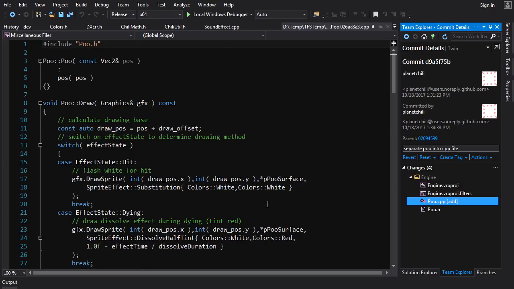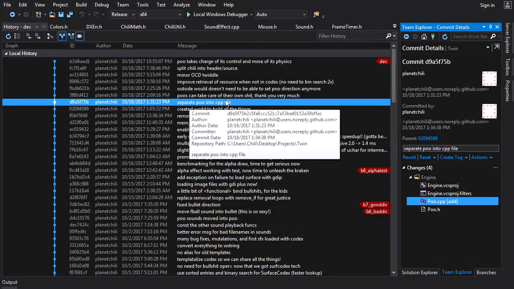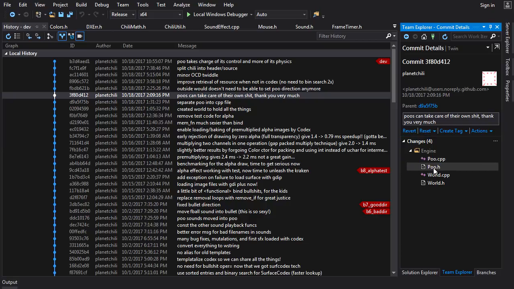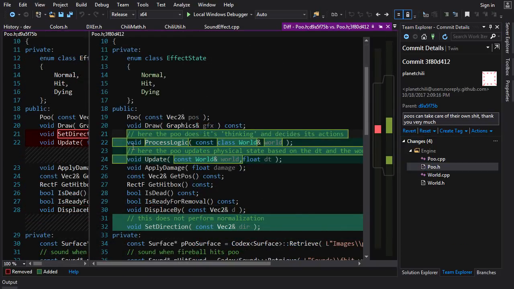If you don't understand how that works, again, go to beginner 21 and watch it. So after separating into CPP and header file, then we make it so that the poo takes care of its own business. So here in poo.h, I've added a function, process logic, and this is where it makes its decisions. Basically, it's the AI processing function. And it takes a reference to the world.